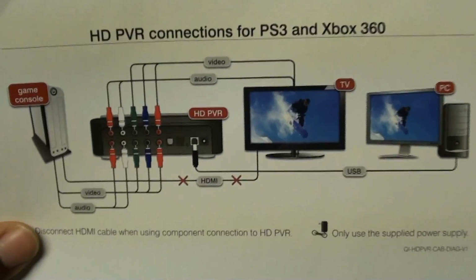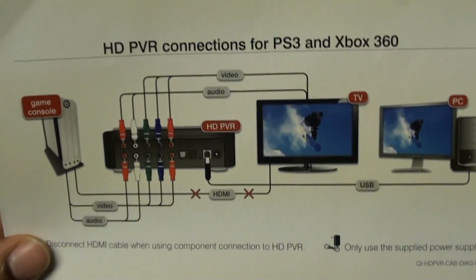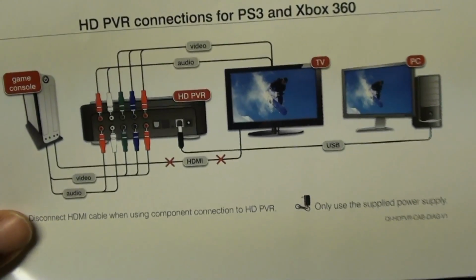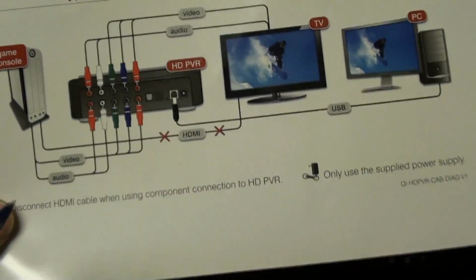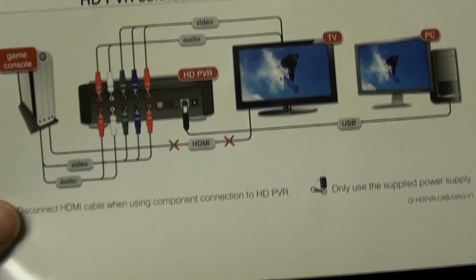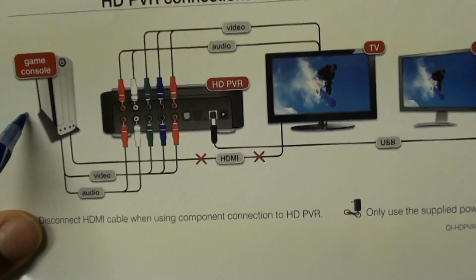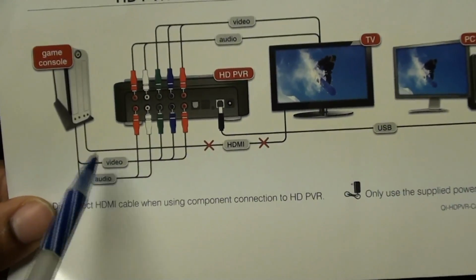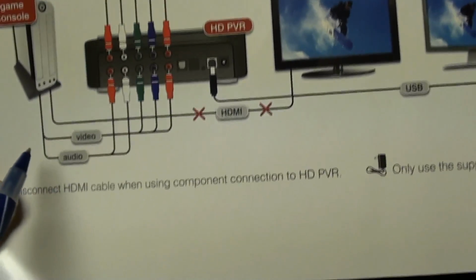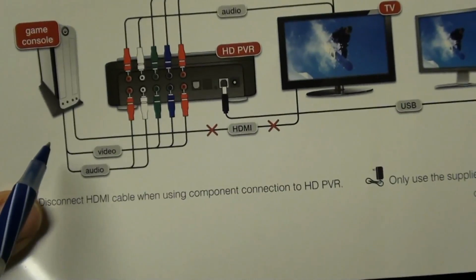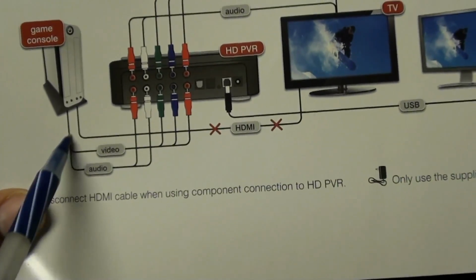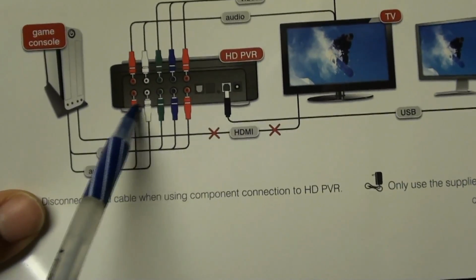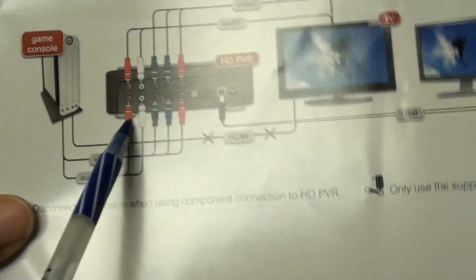This is what I normally did when I did my router setup. I'm just going to show you how it is. It's simple. All you have to do is just take your Hauppauge. There goes your system right here, your game console. You have to use the component cables. First of all, the component cables, where are they at? Okay, the component cables, you have to take the audio video portion and put it in this one right here, okay?